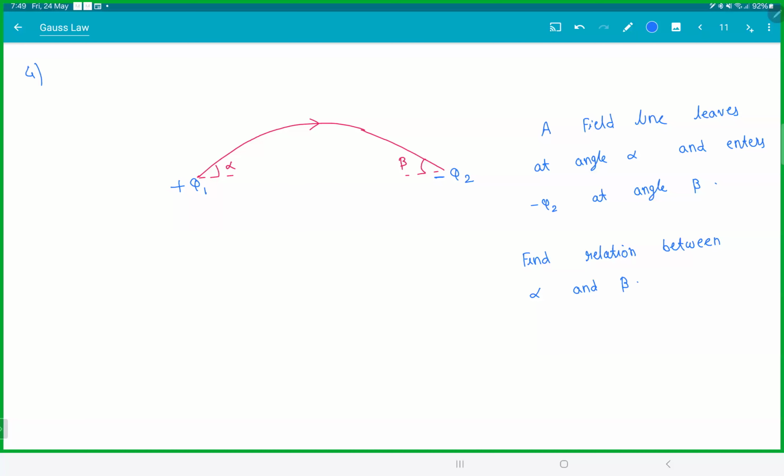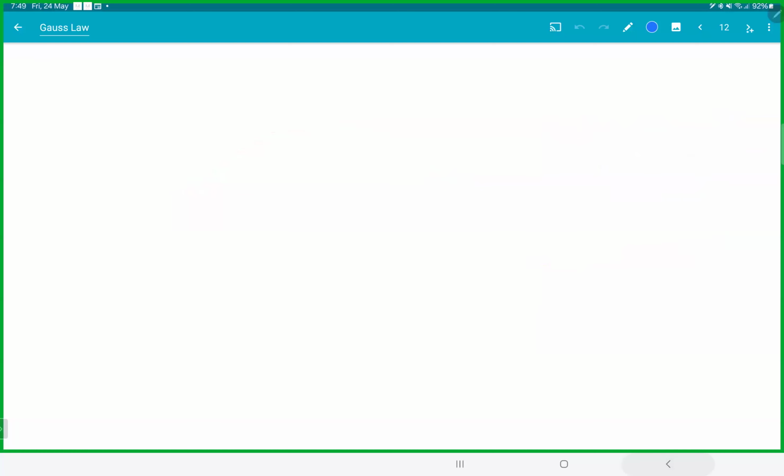You're close by. Lakshika, you got it. Now, basically, you have to use the previous result. See, if you don't know the previous result, this question is gone. So, the idea here is Q1 and Q2. When this line is entering, symmetrically, there'll be one more line on the other side.